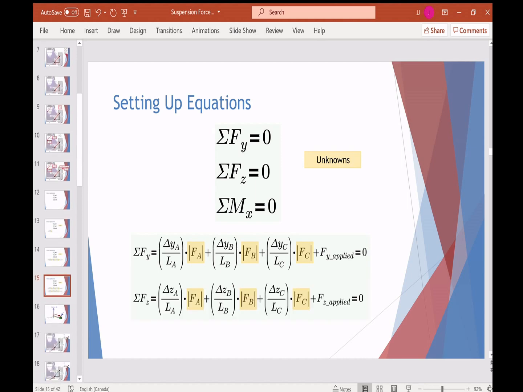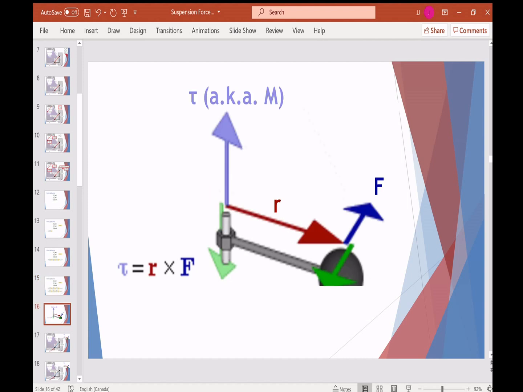For moments, things are going to get a little trickier. We're going to go back to our moment equation. This is from Wikipedia. They use tau, I use m. But the moment is the light blue vector up here. And it's a vector, and its r, so r is the length of our wrench, and then f is the direction vector of our force. So it's r m or tau is equal to r cross f.